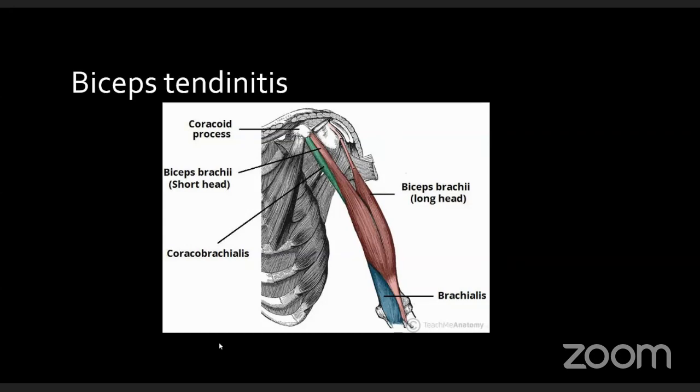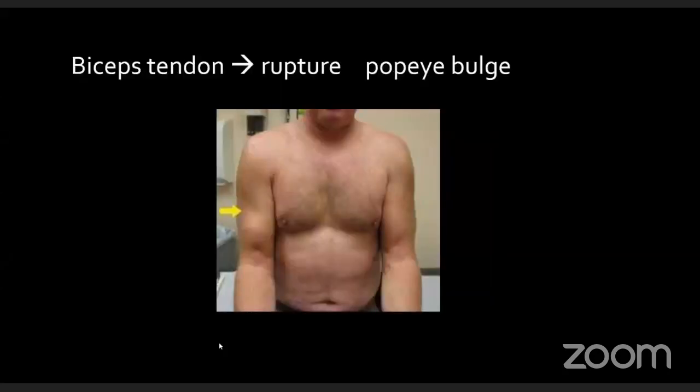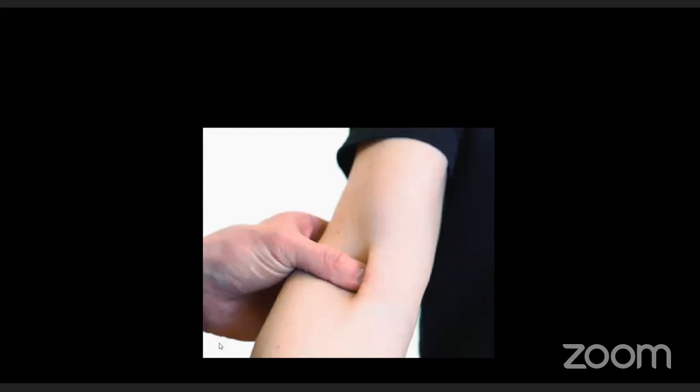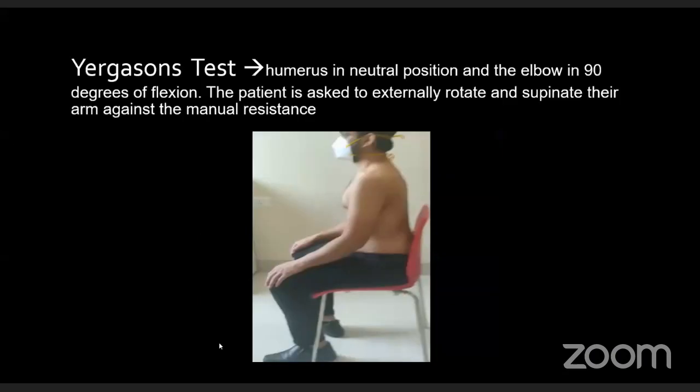So what are the ways? Many times examiner will be very keen to ask you, so we will discuss that. Popeye bulge, that is classically rupture of the tendon. Ask him to flex it and it will become more prominent. So that is the way. Again, this is a hook sign. You just ask him to extend the arm and press it from the side. This is the pathology at the distal insertion of the biceps tendon.